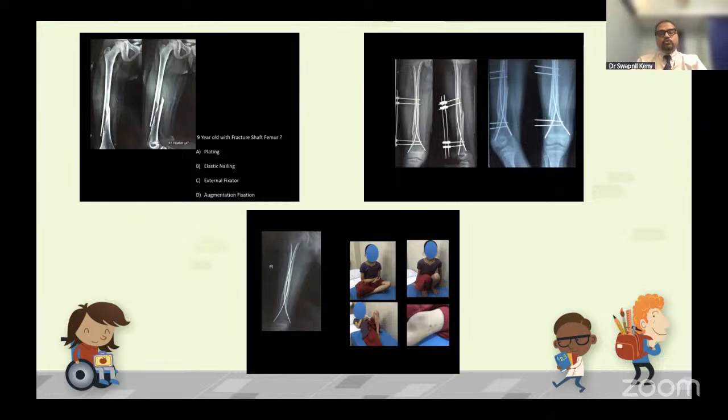Now, once you do that, you usually get a length-stable fracture which is rotationally unstable. So to maintain the rotation, you can put an external fixator, what is called the Joshi's External Stabilization System, and control the rotation completely. And that gives complete healing of the fracture, and that is the patient's function.